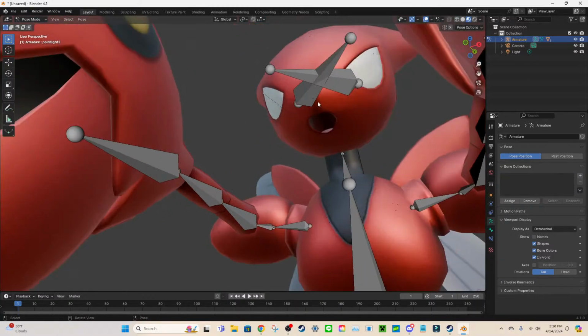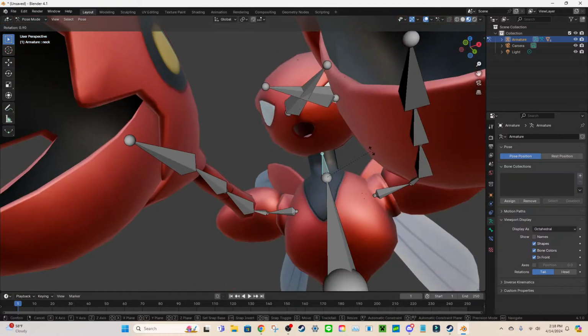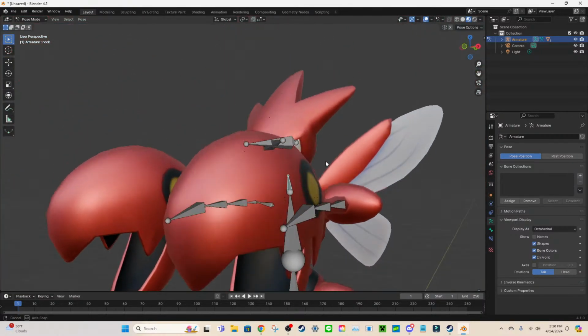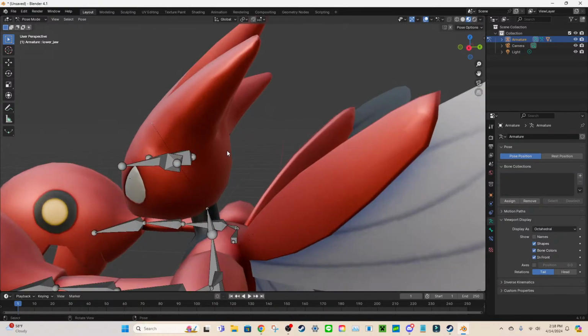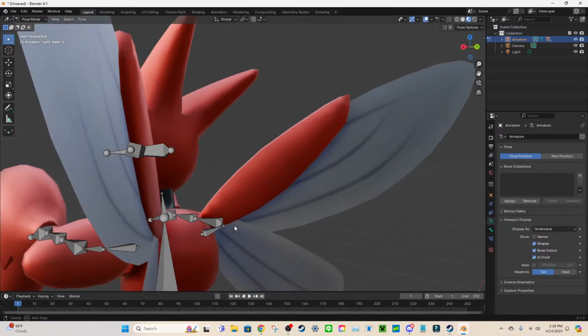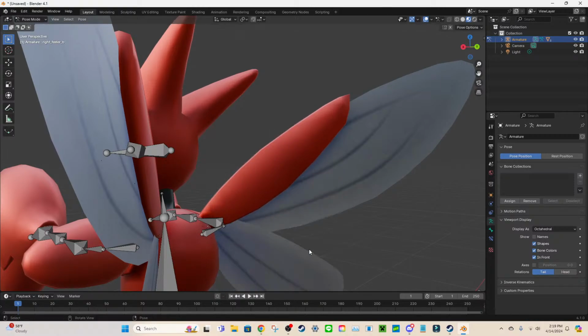Point line. Don't care about that. Eyelid. Upper jaw. Why are you cursed? Lower jaw. Okay. Wait, what? Interesting.